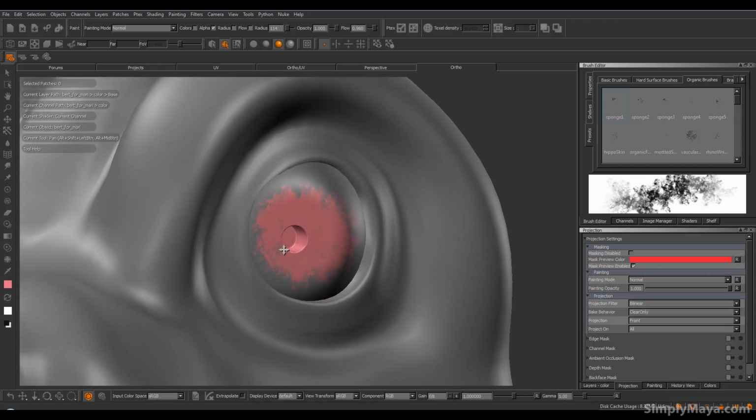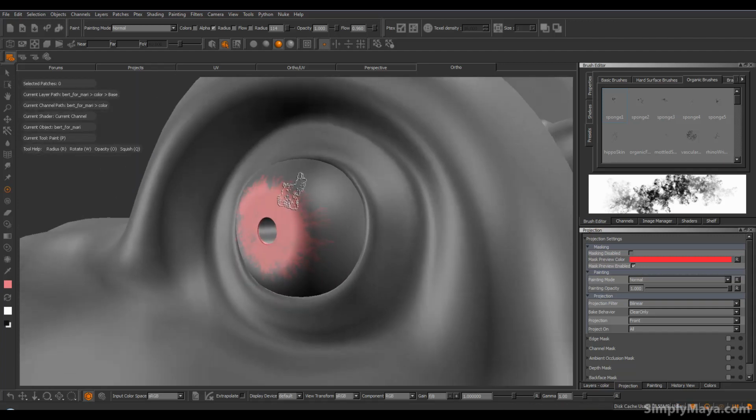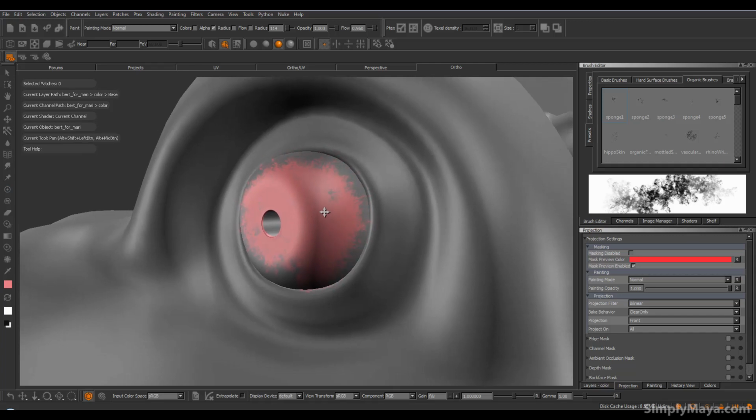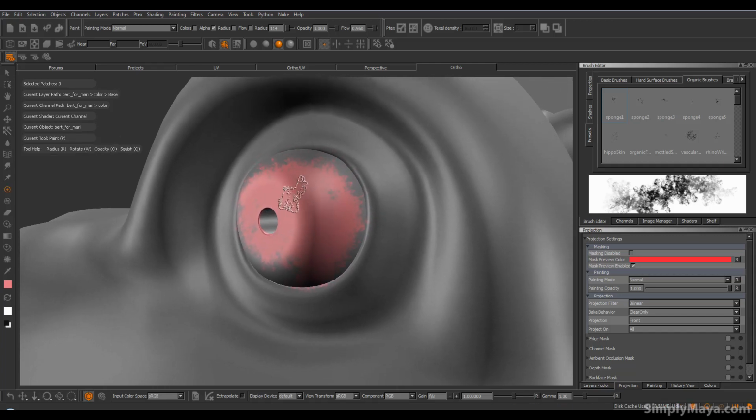So once I've got that into a position that I like, I press B to bake it, and that then bakes it down. So having this not automatically bake all the time allows a degree of flexibility. So for instance, now I could move this down, get it into a more appropriate position, hit B to bake, and there we go.